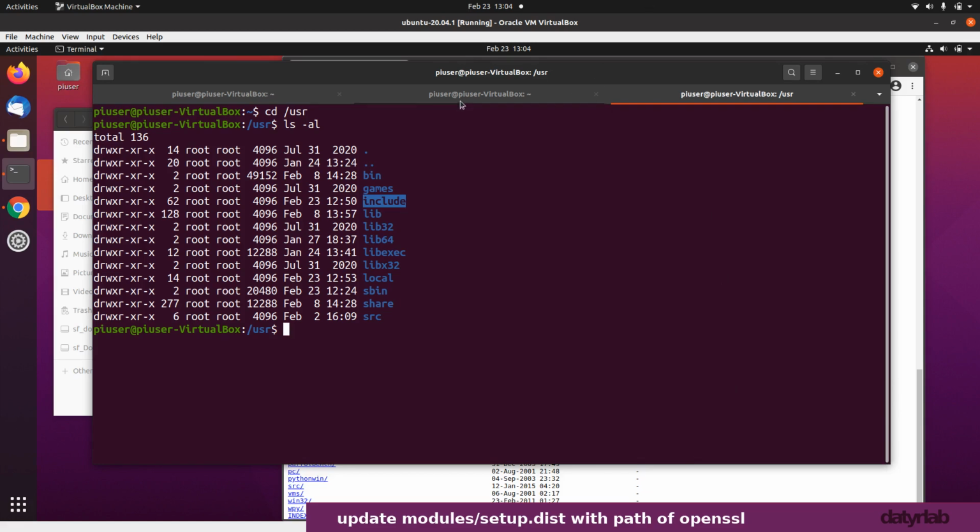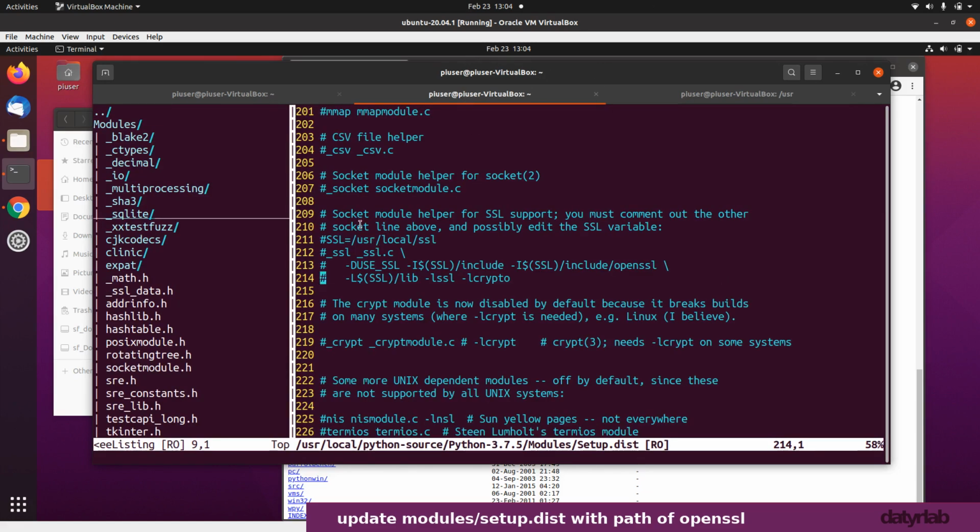Let's go back to this, and over here there's a default. If I were to uncomment that, it will look for it in user local SSL, but in Ubuntu 20 it's not in there. I think that could have been in earlier versions, but in the current version it's not in there. So we just need to tell it where to look.